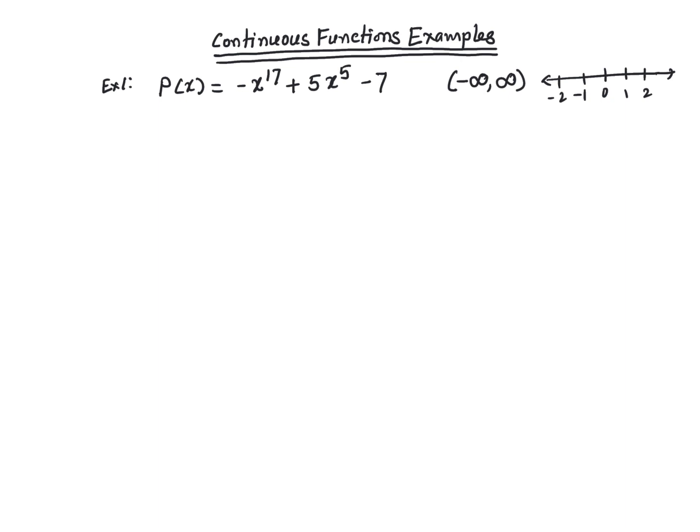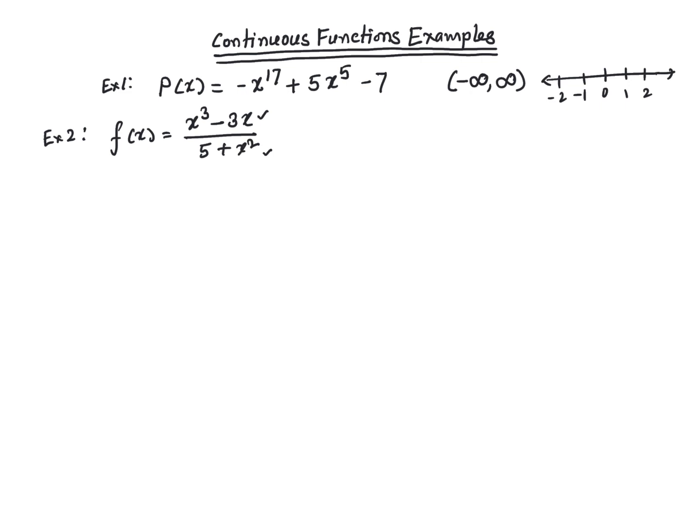The next example I want to consider is this, example 2. Let's call a function f of x equal to maybe x cubed minus 3x divided by maybe 5 plus x squared. Now this function is a rational function. It's a function where we are taking one polynomial, which is the numerator x cubed minus 3x, and dividing it by another polynomial, which is the denominator 5 plus x squared.